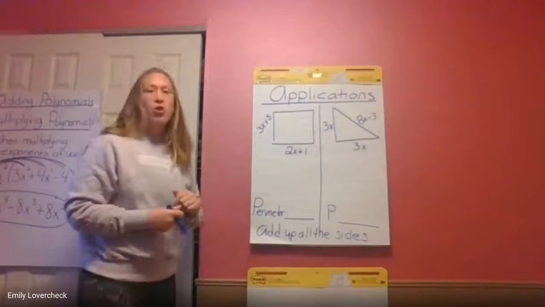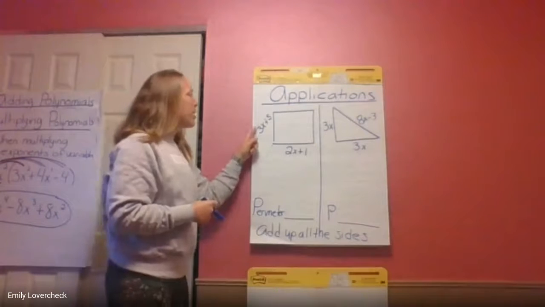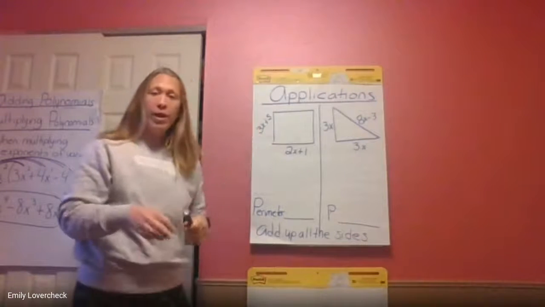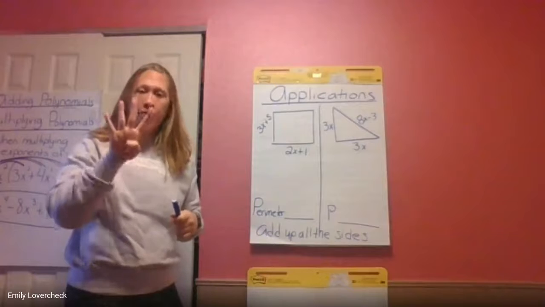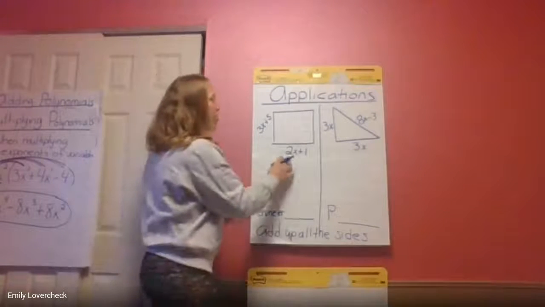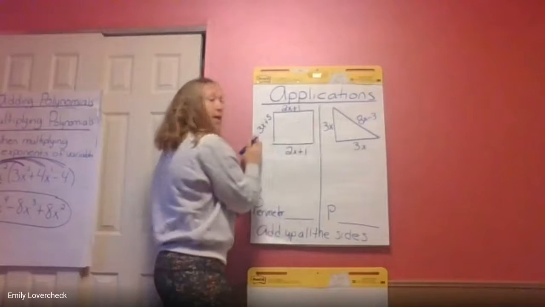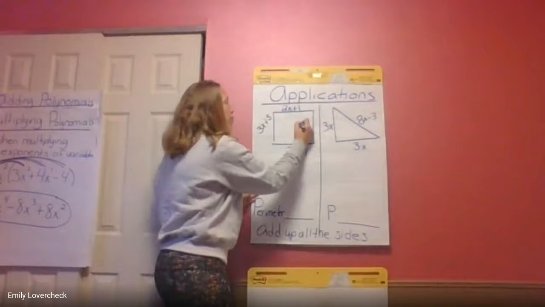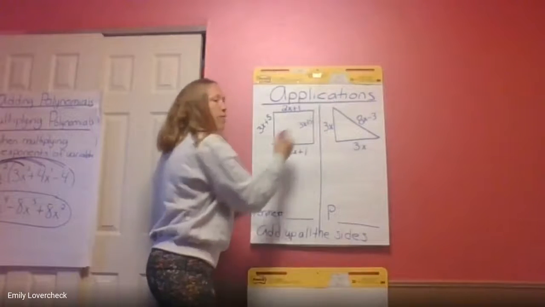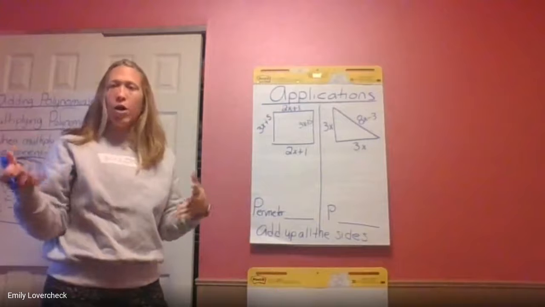So let's first start with this square. Okay, a rectangle, I'm sorry. So when I look at this, it only has two sides, but a rectangle has four sides. So there's four side measurements we have to add up. That's a common error there. So if this is 2x plus 1, that has to be 2x plus 1. And if this is 3x plus 5, this has to be 3x plus 5. Okay? Because the sides corresponding on a rectangle are equal.